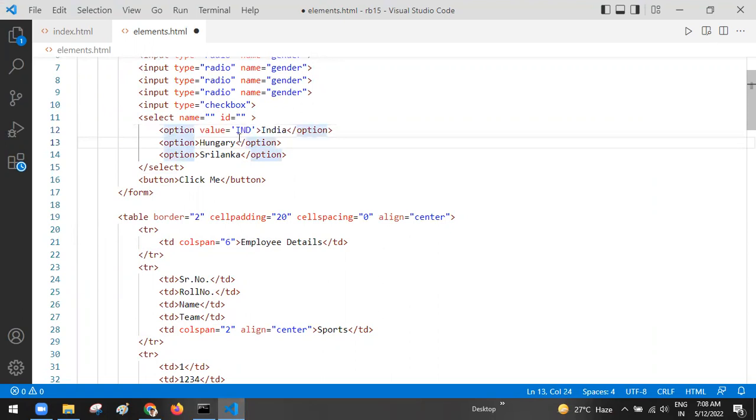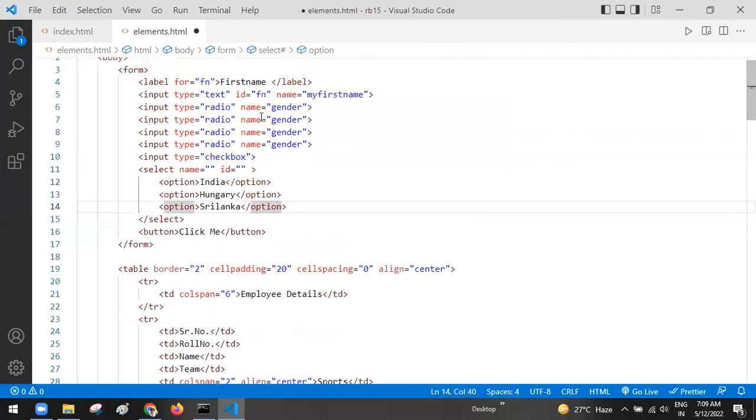When we submit the form, the values of the form will be sent to the server. So at that time, whatever value attribute you have assigned, that value will be sent to the server. Suppose you don't mention any value, the option text or content will be sent as the value. The word value is very important. Even in the radio buttons, you have to mention the value here.